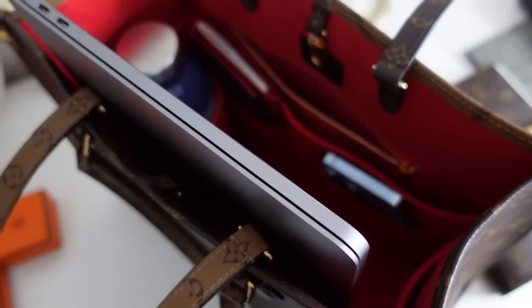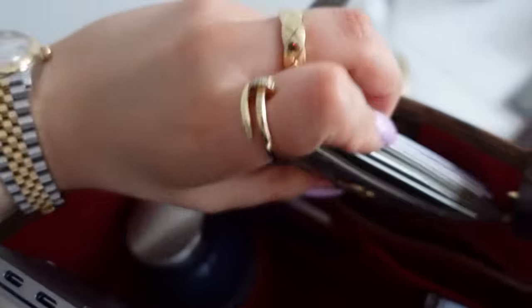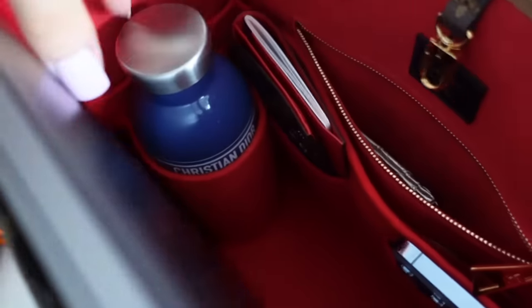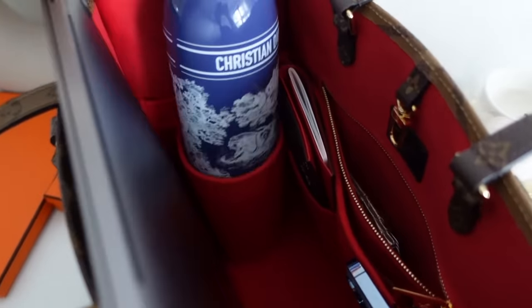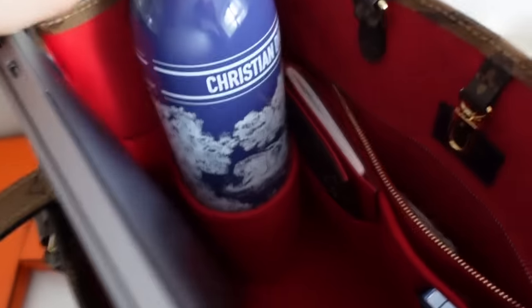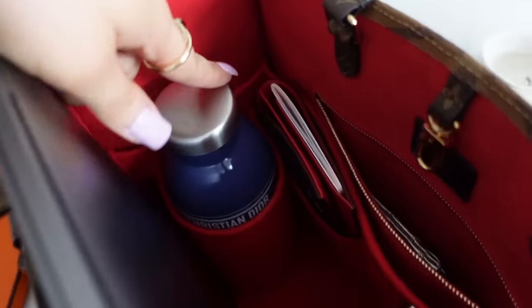So this is how I organized everything quickly. I have my laptop in here, my phone and my passport in the side pockets. I will also take my card holder and I'll put it here in the zipper pocket so it's secure. And I have a bottle of water. It is empty, so once I pass security, I'll buy a bottle of cold water and transfer it into my Dior water bottle because it will keep it cold.